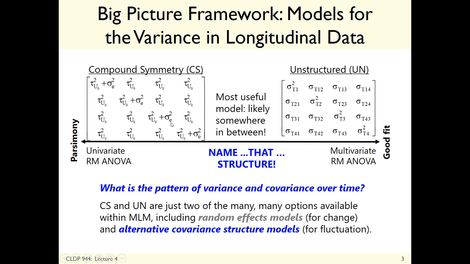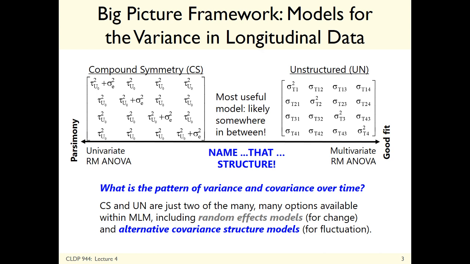So what if this thing doesn't hold? What if your variance differs over time? What if your covariance differs as a function of how far apart in time your occasions are? Well, the only other choice we know is this one over here on the right-hand side. This is the best possible model for the variance you can ever have. Unstructured. Everything gets to be what it wants.